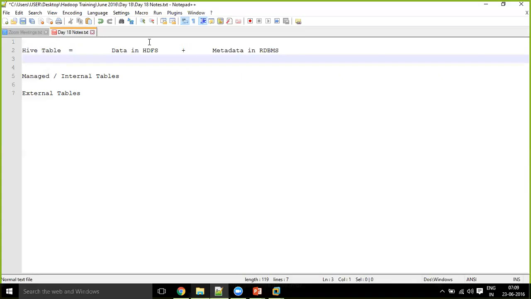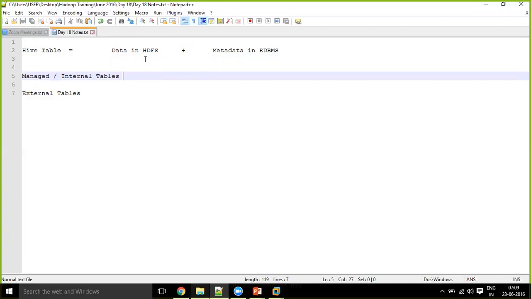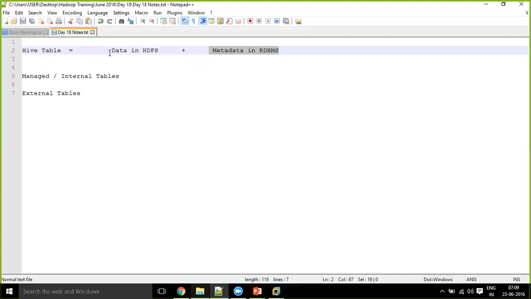Now the basic one-line difference between these two: when you drop a managed table, when you want to delete that managed table, both the HDFS directory and the metadata in RDBMS will get removed. In Hive we don't have a delete statement, we just have the drop statement.